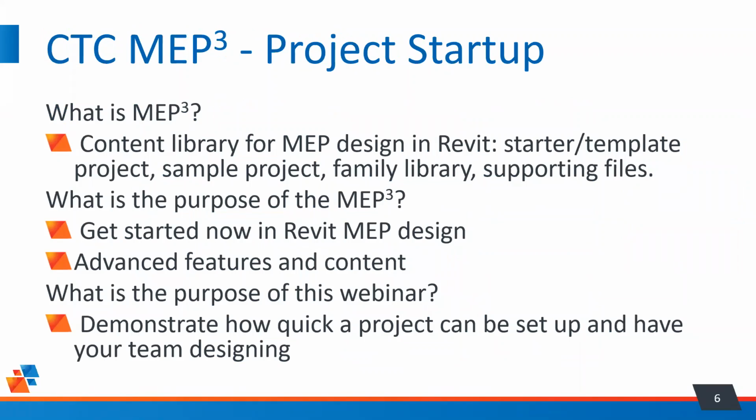Today's webinar is going to be about the CTC MEPP3 project startup. So the first question is, what is the MEPP3? The MEPP3 is a content library for MEP design in Revit. It comes with a starter template project, a sample project, a large family library, and any additional supporting folders. Again, this is not an add-in, it is content built by CTC, which will do everything upfront for you. Nothing has to be created, and it gets you already into the door just to start designing within Revit.